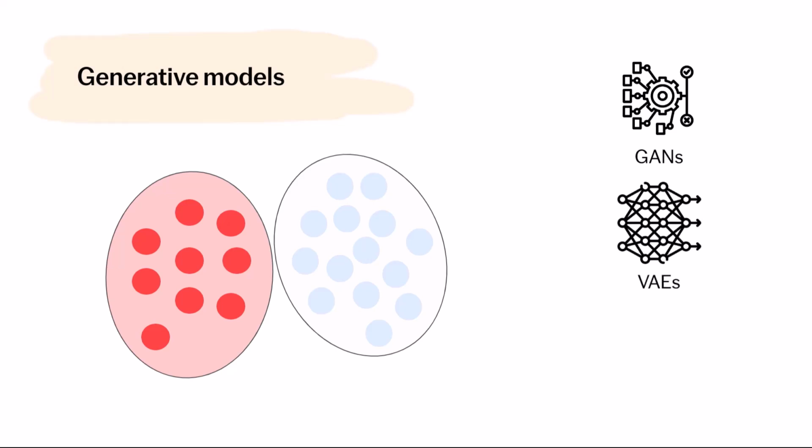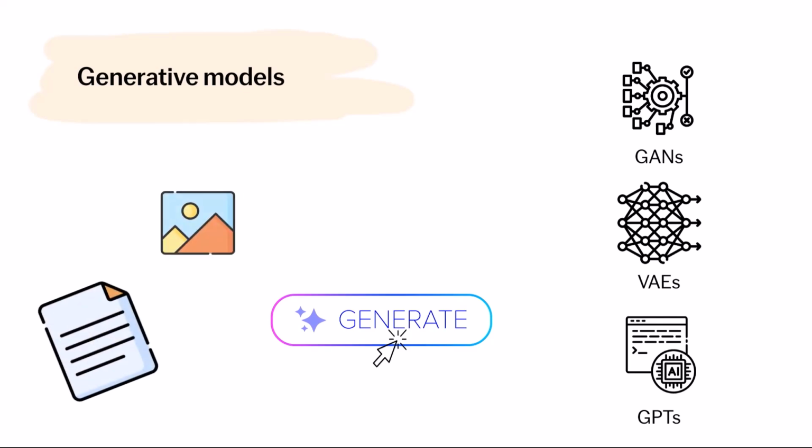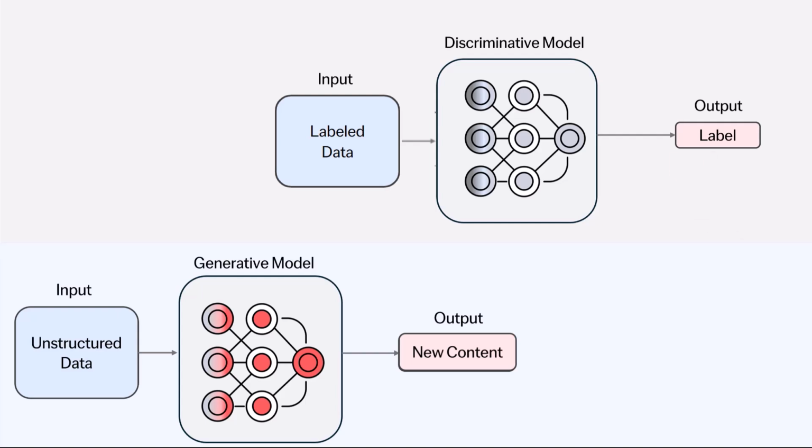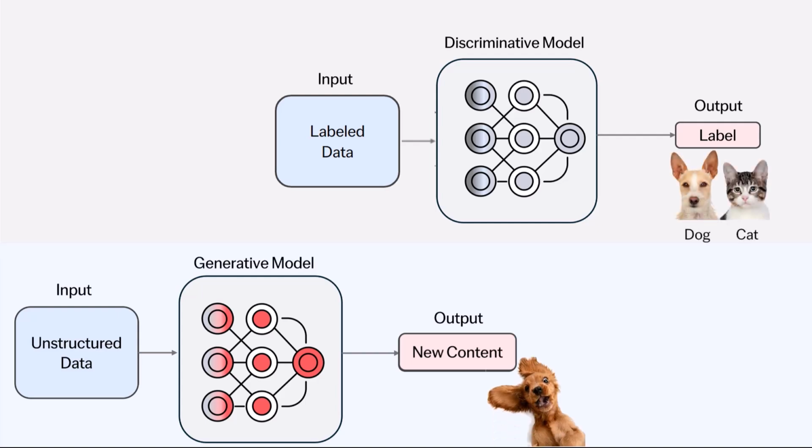Generative models are the second predominant deep learning model. These models learn the data distribution. This understanding allows them to create new, similar data points. Generative models such as GANs, VAEs, and GPTs produce unique outputs by capturing the underlying structure of the data. Applications range from creating text and images to generating audio, making Gen AI useful in content creation, simulation, and unsupervised learning. While discriminative models can distinguish between cat and dog images, generative models can create an image of a cat or a dog, according to your request.